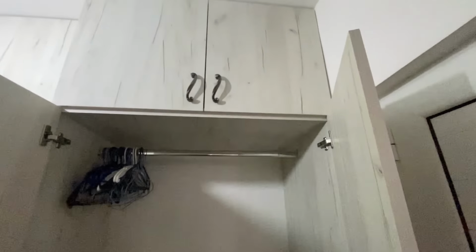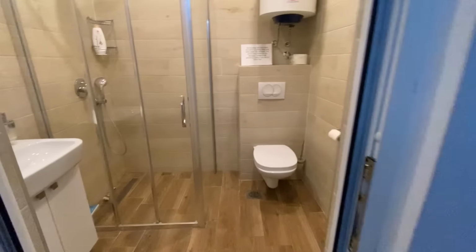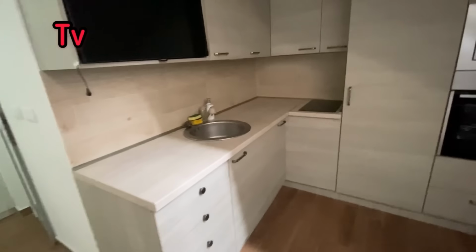So we have the main hallway here, and we built all of these cabinets in here. There's tons of storage, so anybody coming here has the ability to unload a ton of stuff. And we have them all the way to the ceiling. We had a great bathroom, spacious, and coming over this direction, we had a pretty good kitchen for the size that we have here.